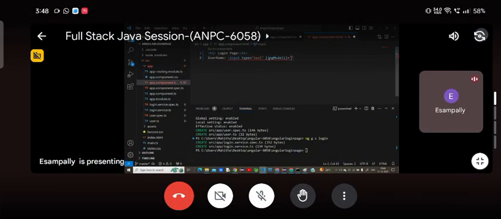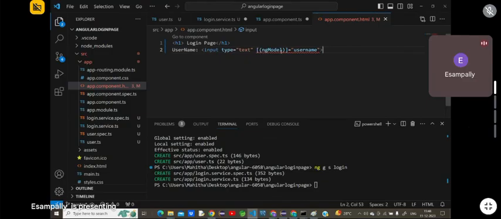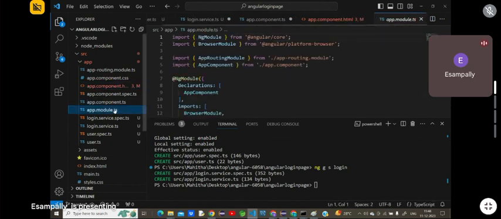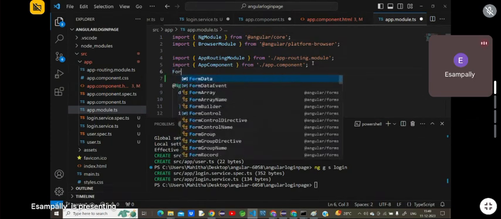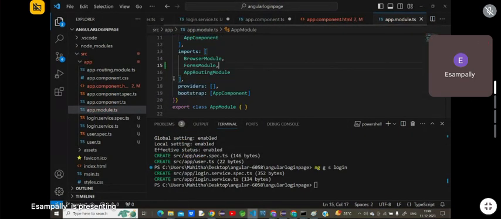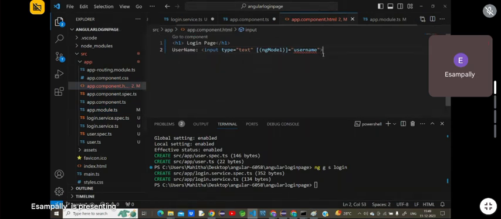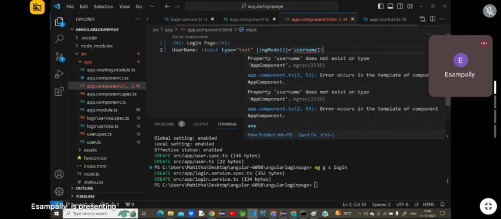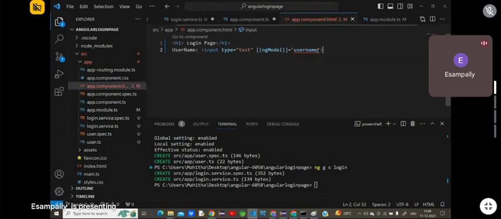So ngModel equals to, you can see. So whenever you are using ngModel, what we need to import in app.module.ts? We need to import FormsModule. Okay, done. So like this, I am simply taking a username over here.